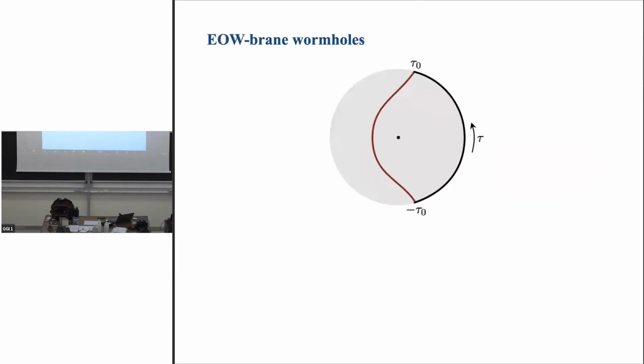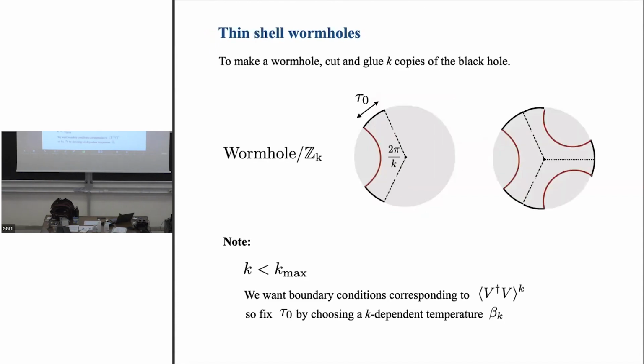So the picture that I just drew was a good picture for thin shell wormholes. For thin shell wormholes, if you make the shell heavy enough, you can put it very far behind the horizon. So if I make a very heavy shell, I can put it way over here, sticking near the left side of the Euclidean diagram.